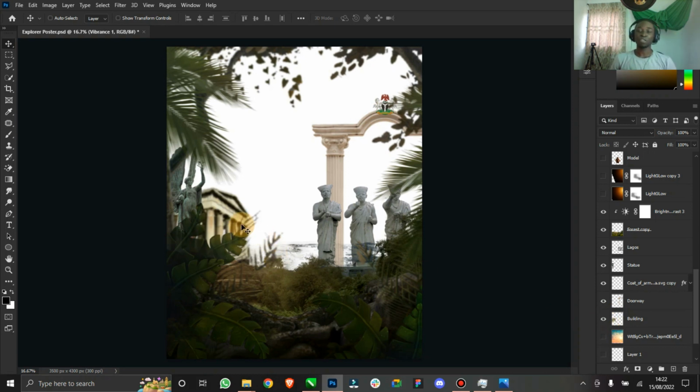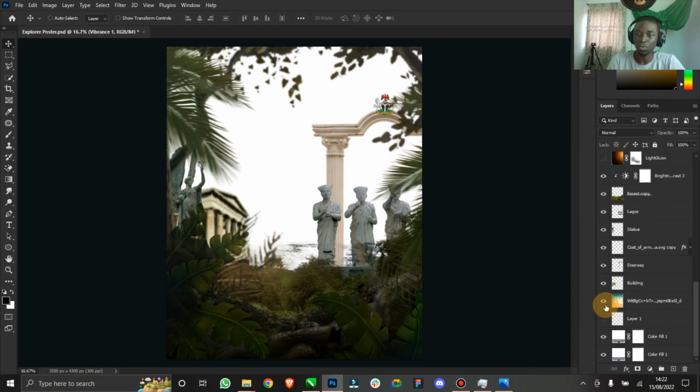Now, professionally, I would have ensured that each statue carries the same color mode. So you can see that this statue is slightly gray. This is gray or harsh, but this is not. This has a kind of light pink color. The building has a kind of old shade color. So I could have just created a uniform color theme, but I didn't do that, and that was a mistake from my end. So you can just take note of that.